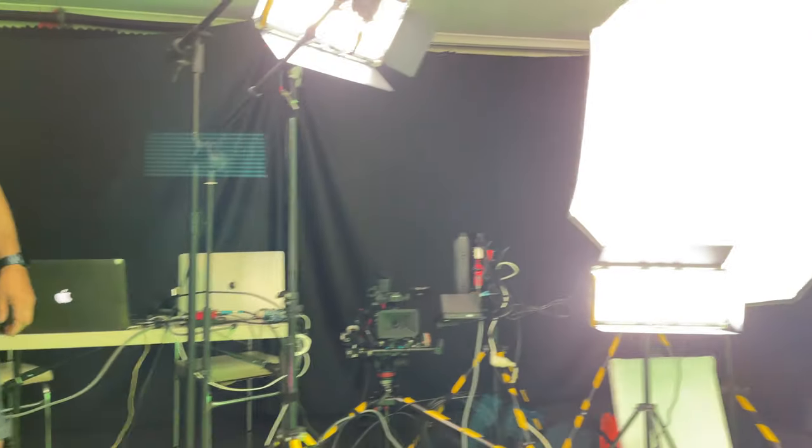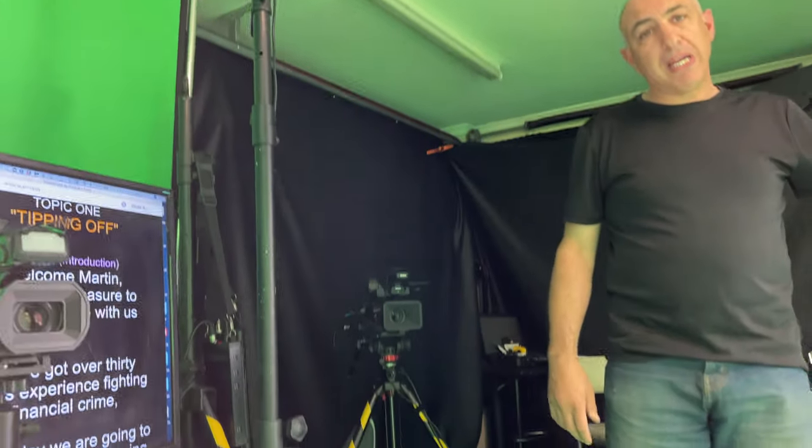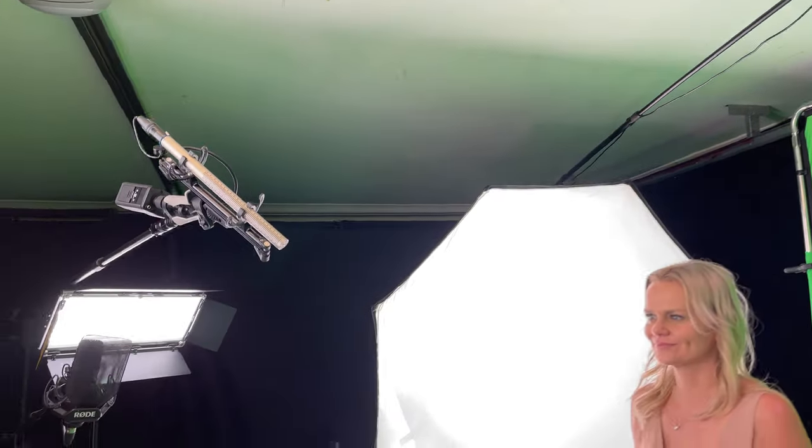Our lovely ladies over here are doing a great job. I think it looks nicer with the blusher on now — yeah, as long as it's not glossy it looks great. We've got scratch audio up here and secondary audio here, and then we'll put a lav mic on in just a moment.